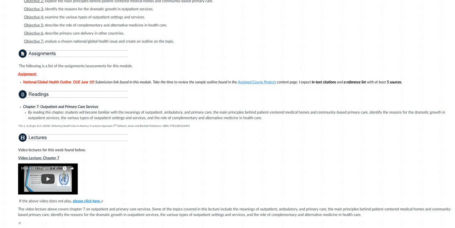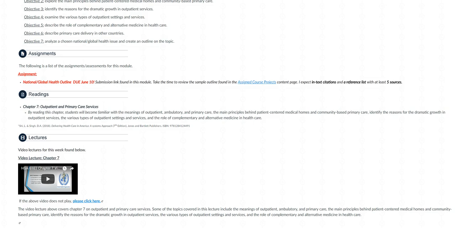Now, when we're talking about the outline, I do expect you to include a thesis statement, and that thesis statement really clearly states the purpose of your paper and keeps you on topic when you're writing out your outline. You do need to include in-text citations throughout your outline, so I know what sources were used in the research you're presenting. And you do need a reference list of 5 sources. Now, both the in-text citations and the reference list need to follow an APA format.